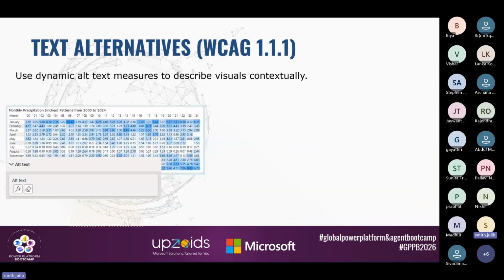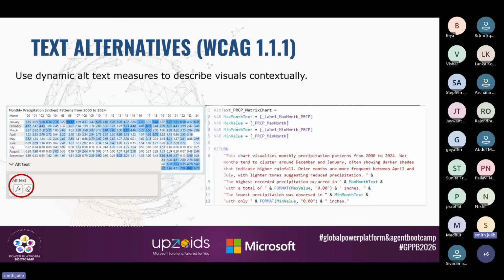And that brings us to the other way we can add alternative text. We can make use of conditional formatting. We can create a DAX measure to convey that message. It will dynamically change if you have slicer selection or if the data is refreshing. So the way I created this alternative text, I knew the message that I wanted to give because it has historical data in it. I just reused the measures that I created for the dashboard, and I asked Copilot to create the text string for me. I explained the measures I had, and then Copilot returned the text string, which is this one here that I used.